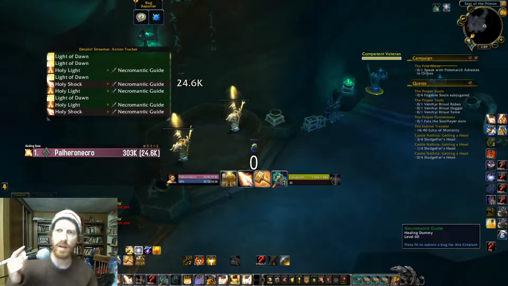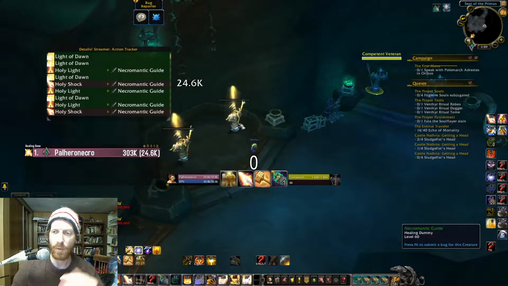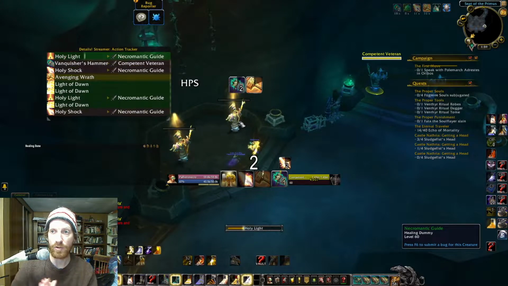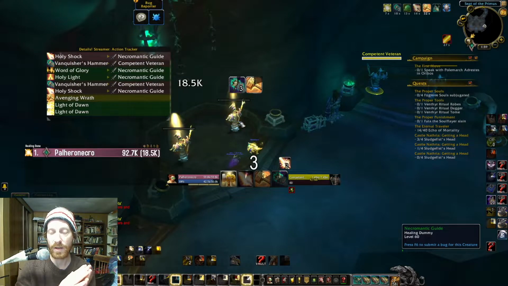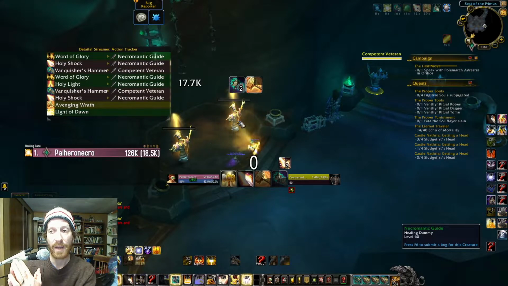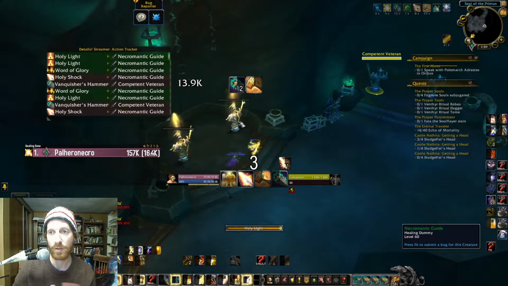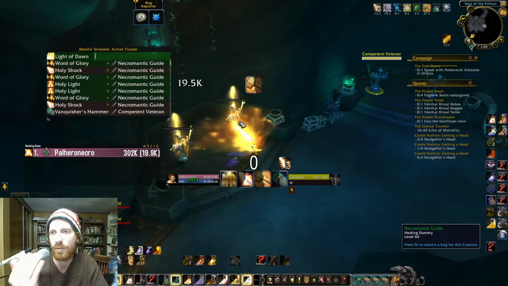So obviously we're going to try to keep our wings uptime as much as possible. I have 2 dummies to work with, so our Light of Dawns are hitting 3 total targets. And then what we're doing is moving between casting Holy Light to build, and then we're using either Word of Glory if we have Vanquisher's Hammer up, or Light of Dawn, because the Word of Glory with Vanquisher's Hammer is always going to generate a Light of Dawn. So we're trying to get our 4-piece value as much as possible at all times. So you'll see me going back and forth between those two.